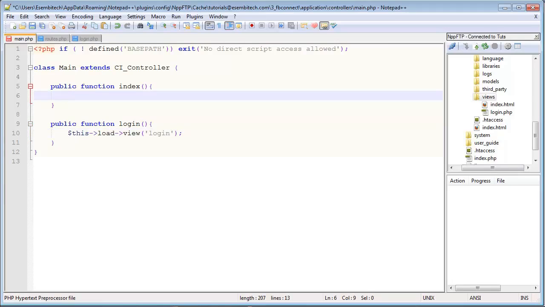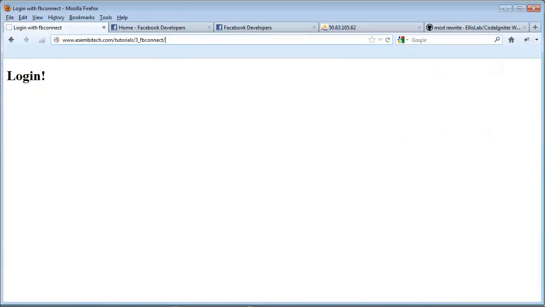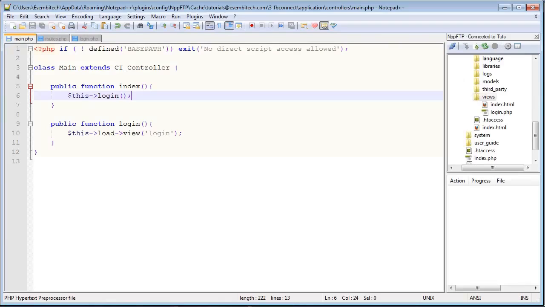And then my index function will just redirect to my login function. Perfect. Now I should be able to access main slash index, have that access the login view, and then I should also be able to go to login, and that'll take me to my login view as well. Perfect. I'm going to end the video here.